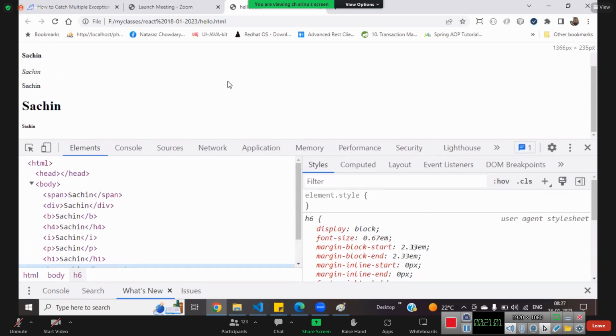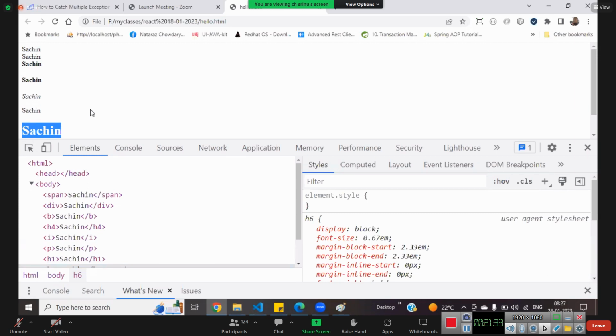Up to here, okay? This is only yesterday's discussion, right? So far, does anyone have any questions? Okay, then the next one, my question is very simple. Yesterday I asked, why are these elements behaving like this? Why is my B like this? Why is my I like this? Why is my para like this? Why is my H1 like this? Why are the elements behaving like that?